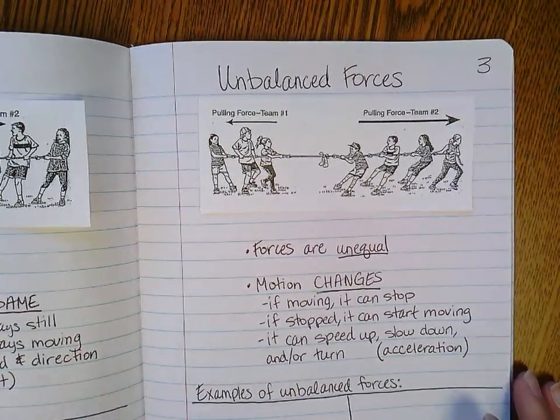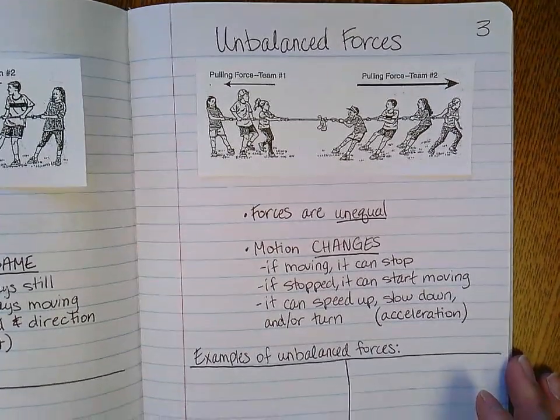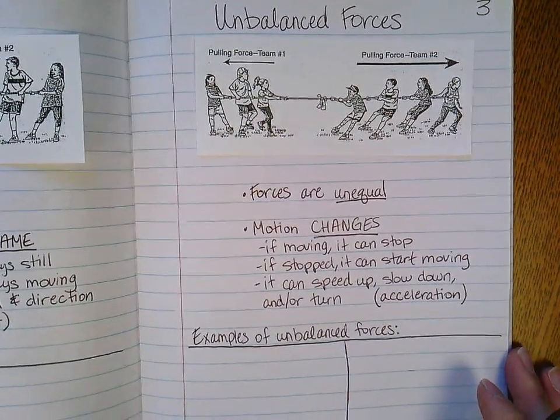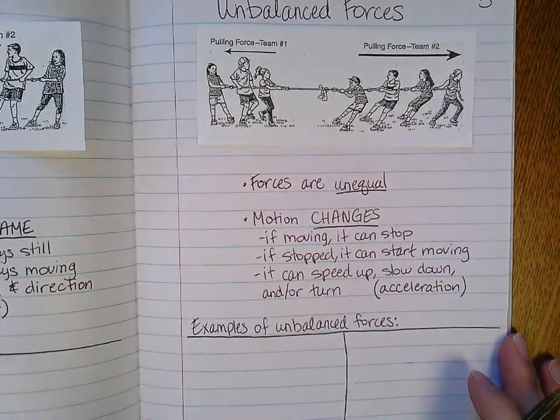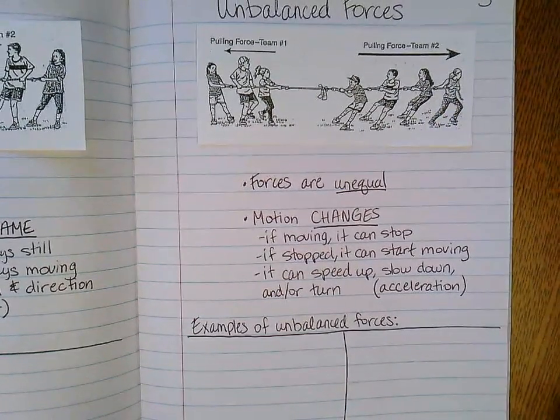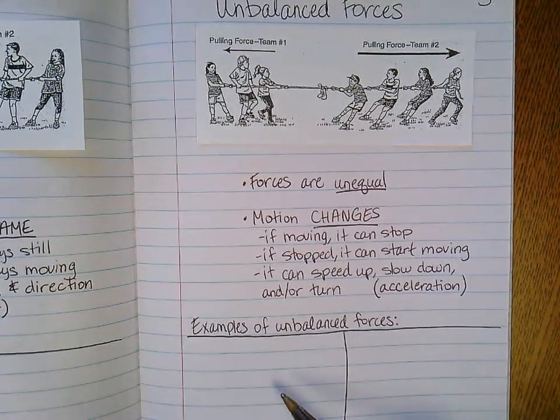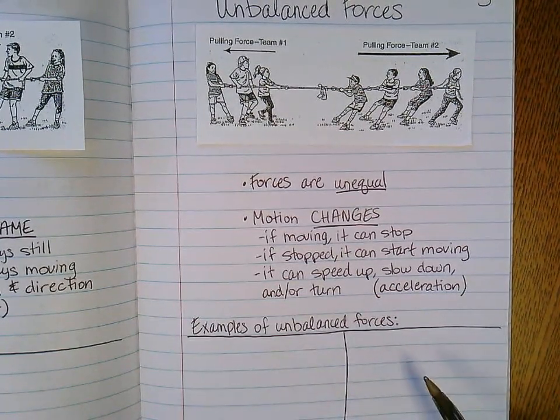Just like on page 2, you're going to come up with your own examples of unbalanced forces. I want you to think again about sports or driving or anything that you see in everyday life, except for the tug-of-war example we already have on the page. And then I want you to draw and label 2 examples of unbalanced forces. You can pause the video while you draw.